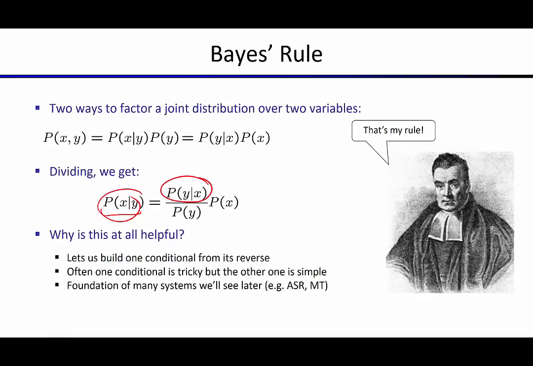Often what you'll do, for example, in the case of the ghost that you're trying to find in this maze: if you try to build a model for where is the ghost given my sensory reading, that's really hard to do, because that depends on how the ghost is behaving. Does the ghost prefer to be near the top, near the bottom? Does it move around? There's a lot of questions you have to answer to be able to answer the question, what's the distribution for where the ghost is given the sensory reading?